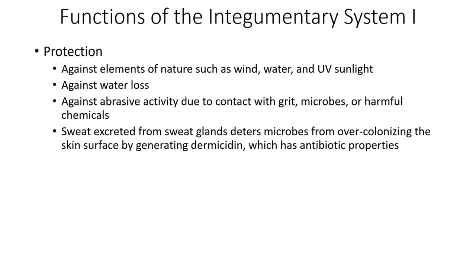It's going to protect against abrasive activity, so contact with grit, like dirt, microbes, harmful chemicals. It's going to offer some protection against that. And then sweat excreted from the sweat glands is going to deter a lot of microbes from over-colonizing the skin surface. And they're producing a chemical called dermcidin, which has a lot of antibiotic properties.